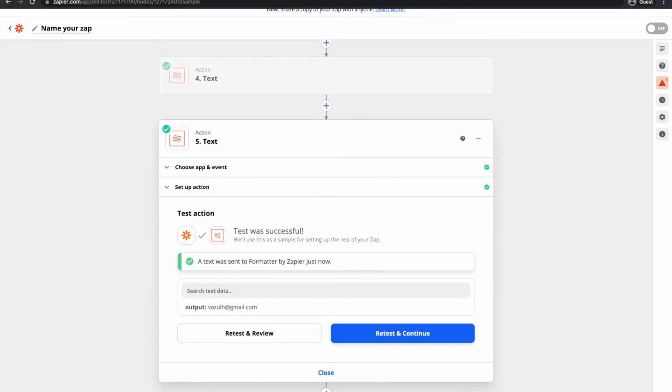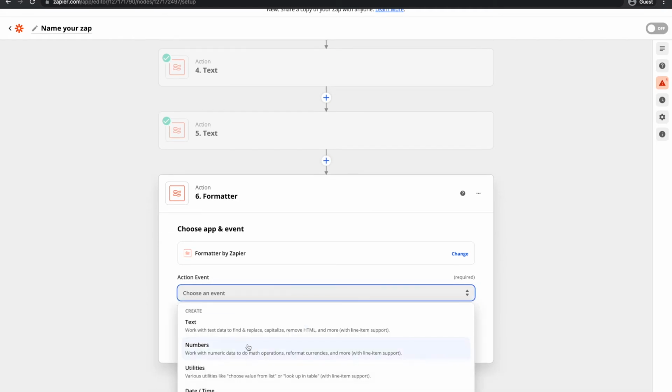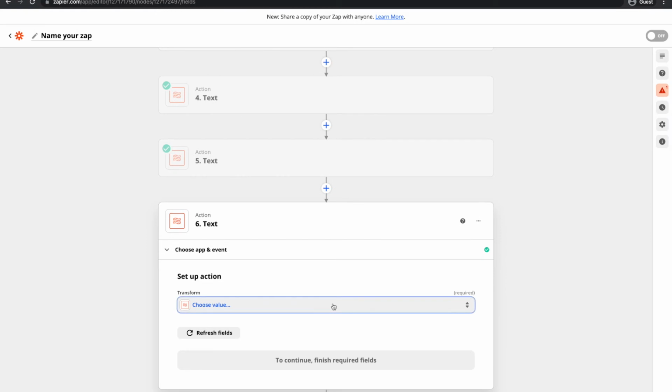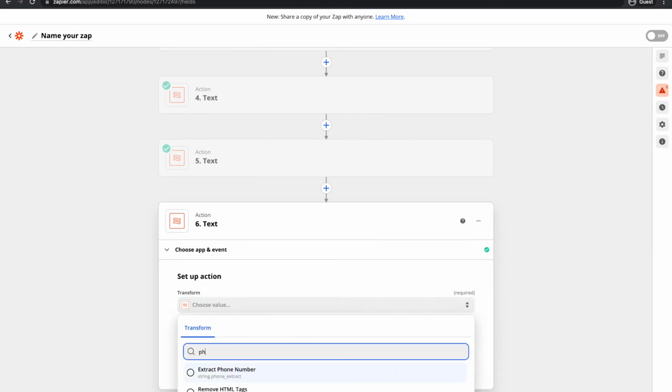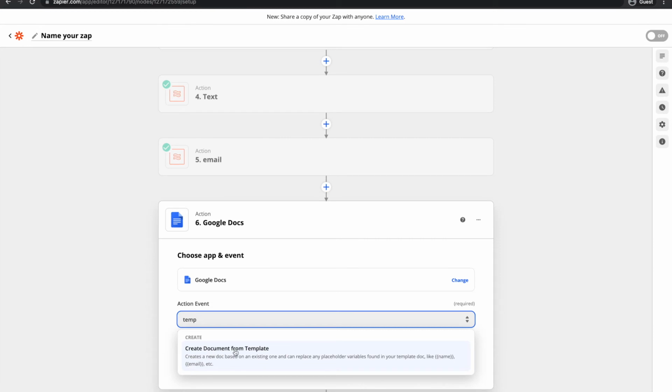Awesome. Now, Calendly doesn't do this, but what we can also do, just as an example here, is if the body of this notification includes a phone number of that lead, we can also extract phone number and do the exact same thing. All right, we need to do a Google Docs step, create document from template.